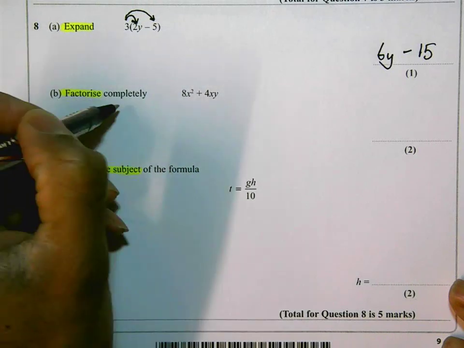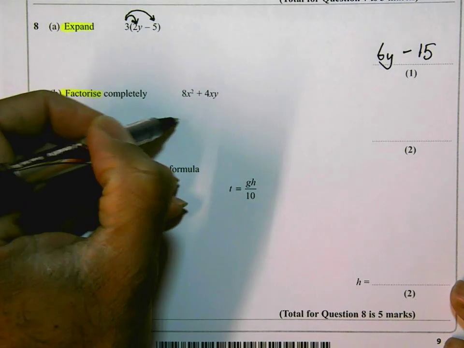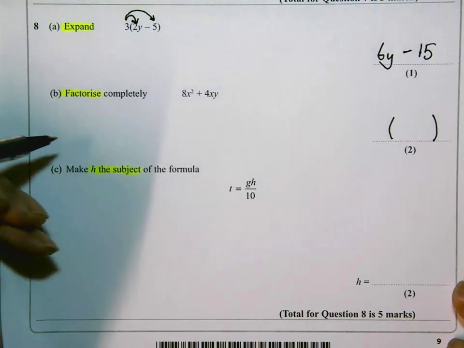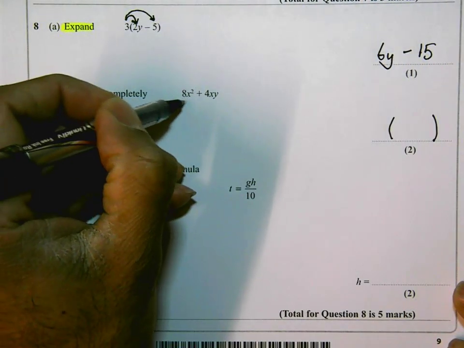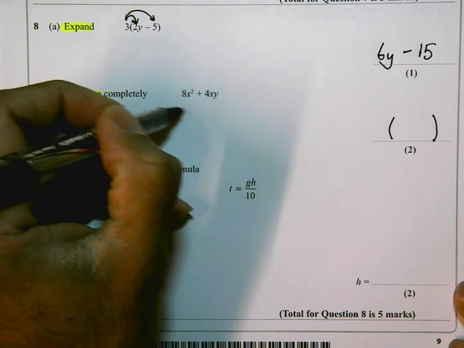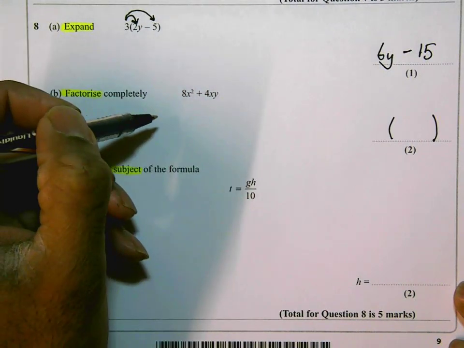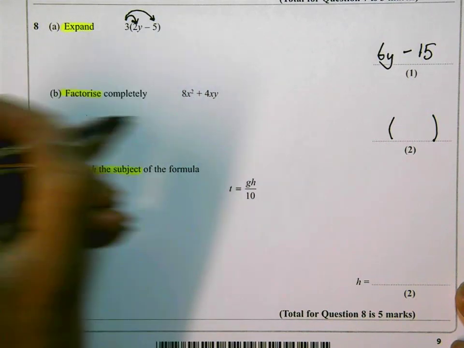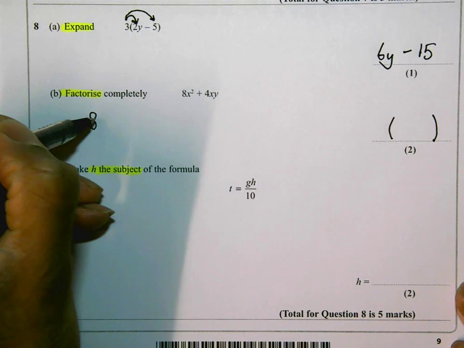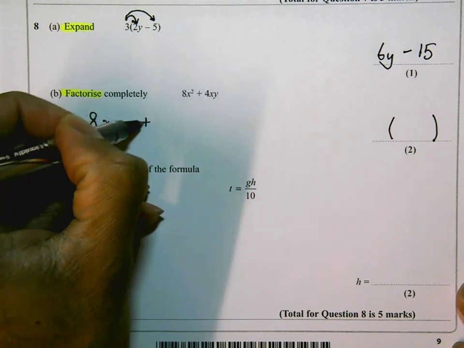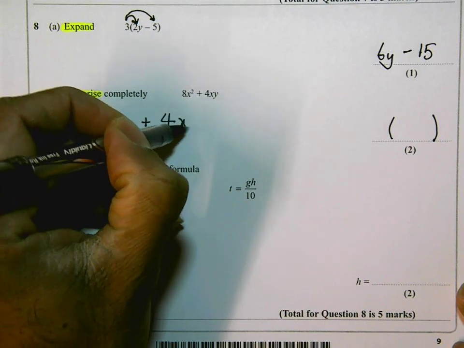Right. In part B, we want to put the answer into some form which requires brackets. It's an x squared, right? But it only has 2 terms, and both of them have x squared, so it's just going to be one set of brackets. In this case, that says 8x squared, which is x times x, plus 4xy, which is x times y.